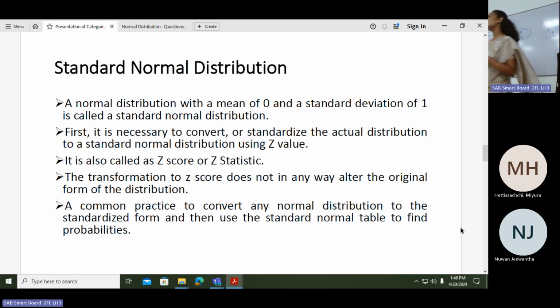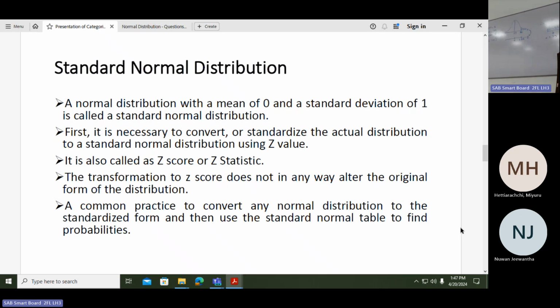Then using the table, we can get the probability value. Now we have the z value. What is our z value? 1.25. Okay. In your table, there are rows and columns. First column represents the first decimal place. This first row represents what? Second decimal place. Then we need to get the 1.25.